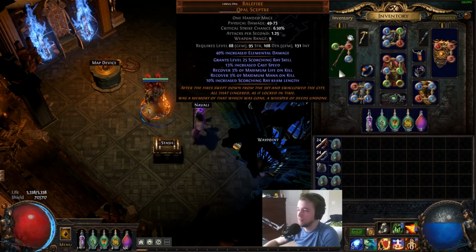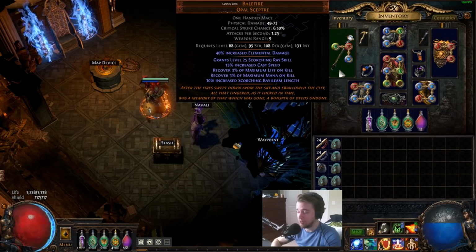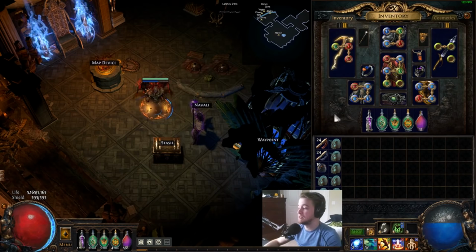It's nice, and on top of that you get life recovery on kill and mana recovery on kill, and as I've said, this character does kill quite frequently when I'm running, and I don't need to stop either. I can just run through some mobs and boom, I'm getting juiced up by some life and mana on kill. It's beautiful. I'll briefly show the weapon swap, even though it's not that important.